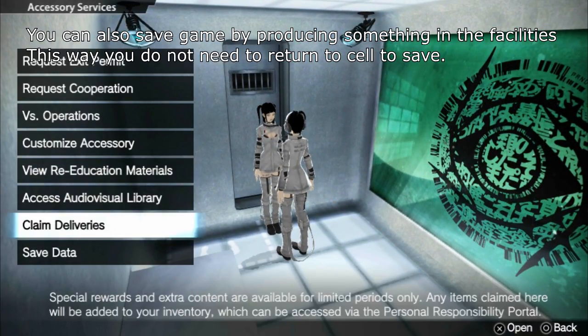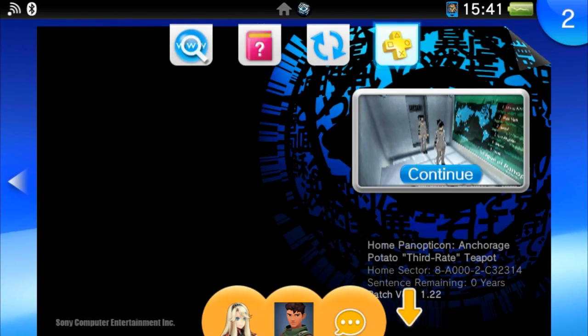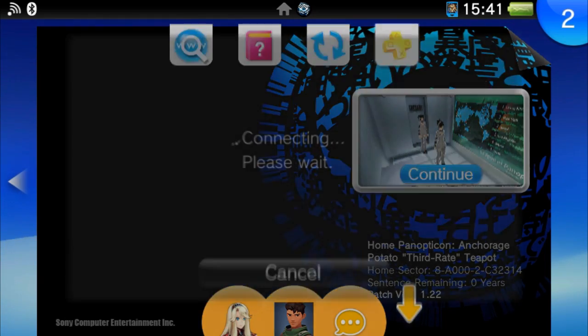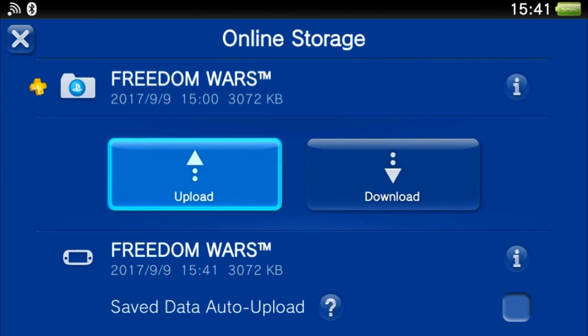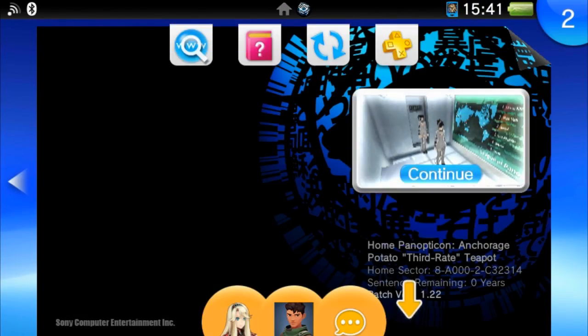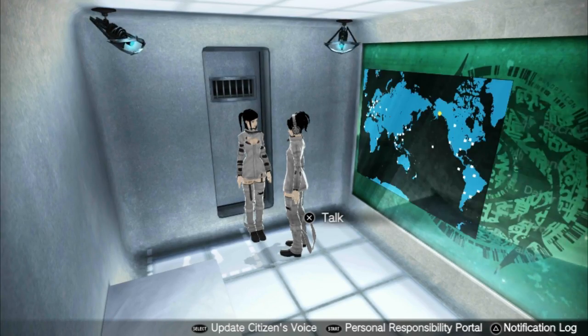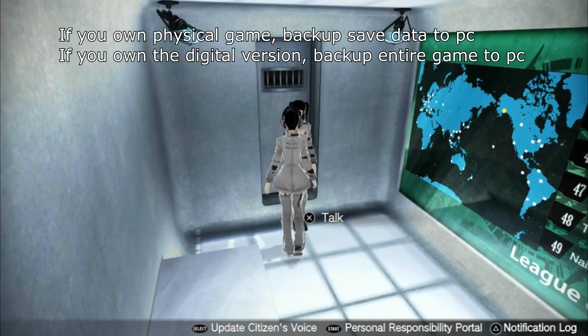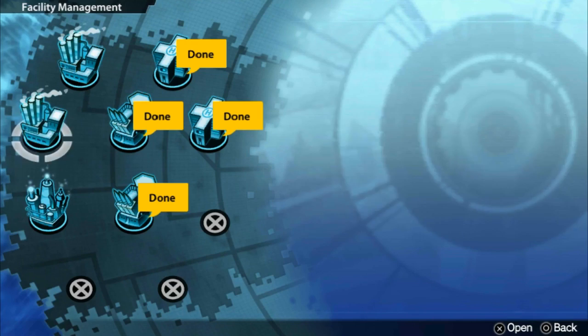So save data down here, but I don't have to do that. The next thing you want to do is come here to say PlayStation Plus, if you have PlayStation Plus, and upload your data just in case things go wrong. Or if you don't have that, you can always upload your entire game to PC, just in case it doesn't go well.